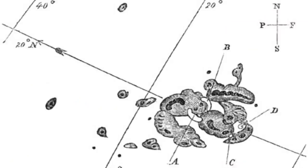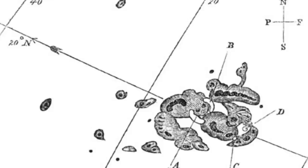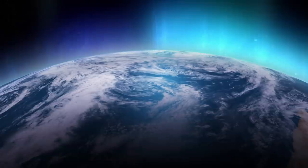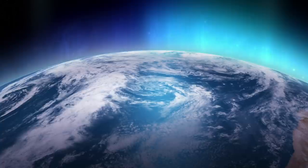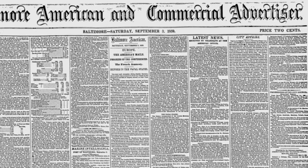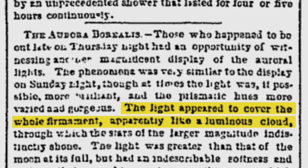And that's what happened in 1859. Richard Carrington, an amateur astronomer, was peering through his telescope and sketching out sunspots when he noticed two bright white patches erupting from the spots. These two flares disappeared in about five minutes, but caused the biggest recorded geomagnetic storm. Early the next morning, just before dawn, stunningly bright auroras appeared across the world, visible as far south as Cuba, the Bahamas, and Hawaii. People in the northeastern US reported being able to read the newspaper by the light of the auroras alone.